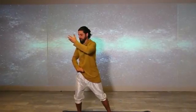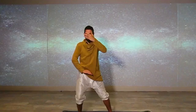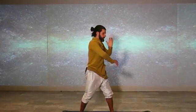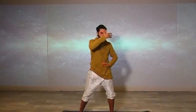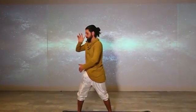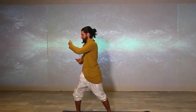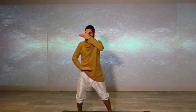Obviously, eyes open or eyes closed are both welcome. Sometimes with the eyes closed, you can really tune into the subtleties of the breath and the subtleties of energy moving through the body. This is how we come into ultimate health and vitality and immunity, is if we move the energy that is stuck in any area of the body. Just getting it moving is enough.